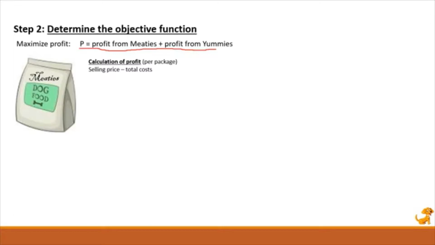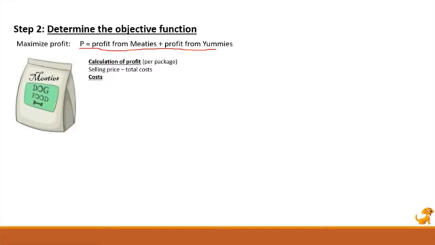Now, as you know, I'm sure you've done some form of business studies in school, but even if you haven't, I'm sure you'll be able to understand that we say our profit is how much we will sell something for minus the cost that we put into it. For example, if you're a baker and you bake a loaf of bread, you say, okay, how much am I going to sell this for? And whatever I sell it for should be greater than what I spent baking it, otherwise I'm making a loss. So this is a well-known formula. Even if you didn't do business studies, you should be able to understand that.